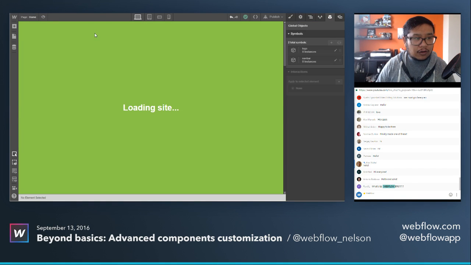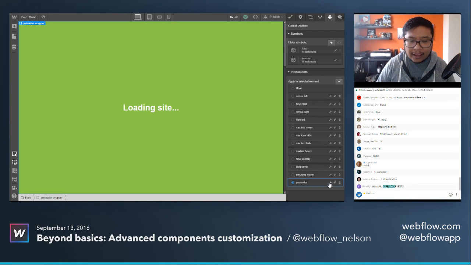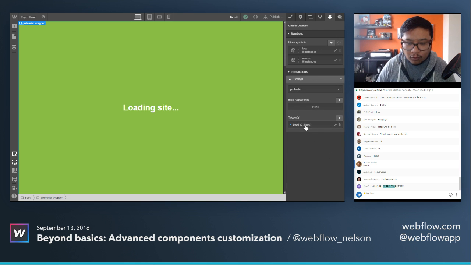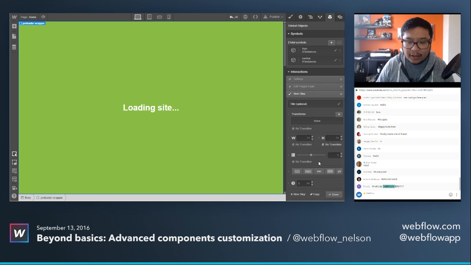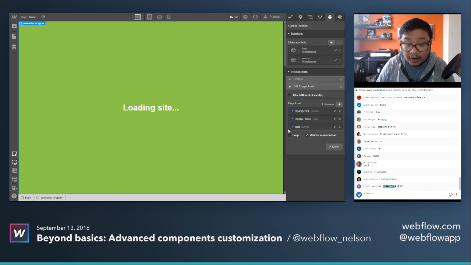Okay, so let's go ahead and add a wait timer so we can see that more. So we have these two steps. We fade it out to 0, and then we do a display none. Let's add a new step, a wait step of 500 milliseconds. And then right here, notice how this is step 3. I can drag that to be step 1. And now it's going to wait, then fade out, and then remove itself from the page.